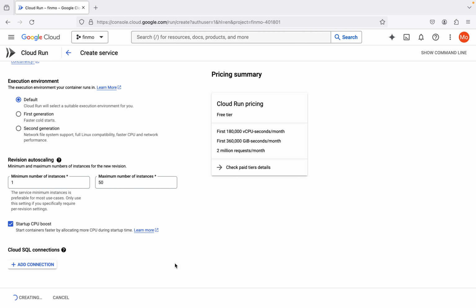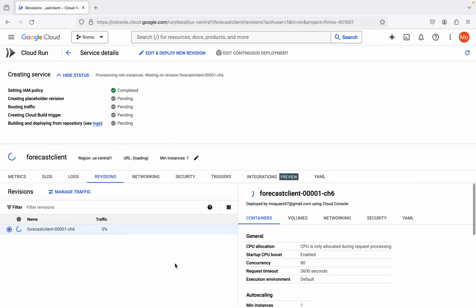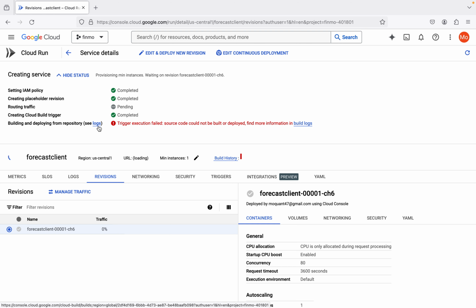So now this is going to take even longer, I think, from my experience, but we'll see which is faster. So first it's got to get through these. Build logs error.